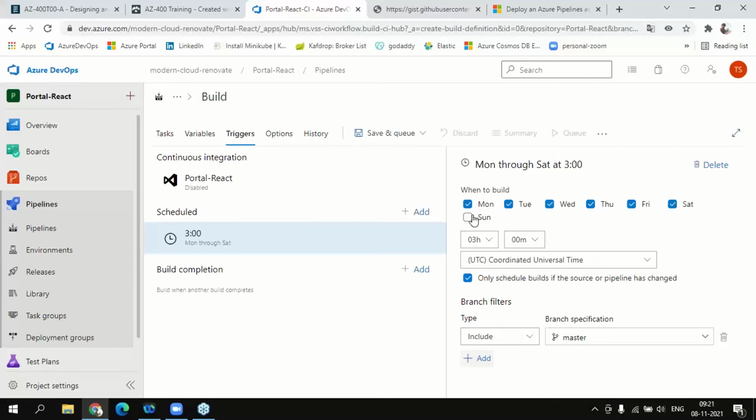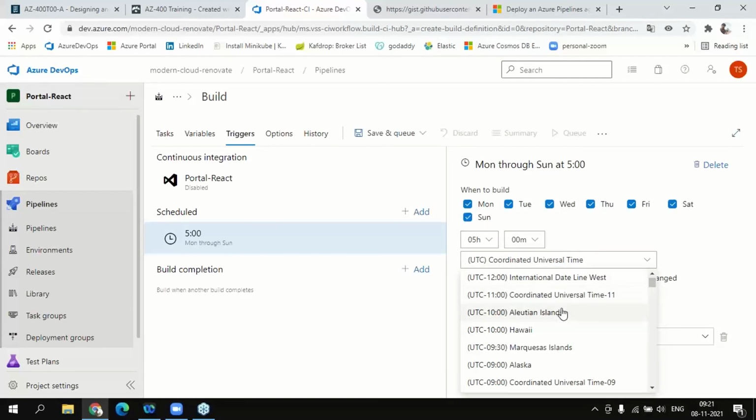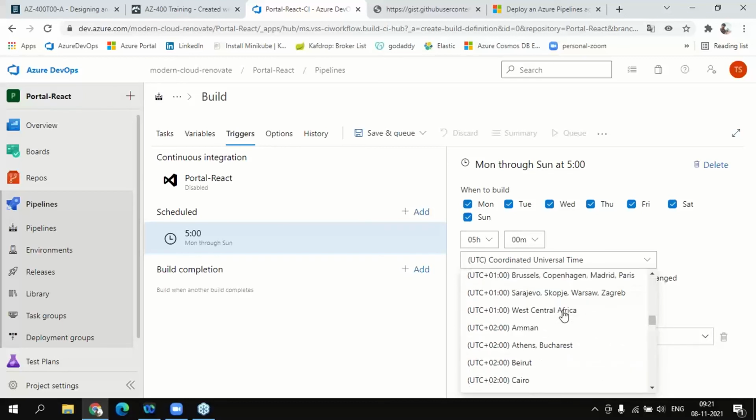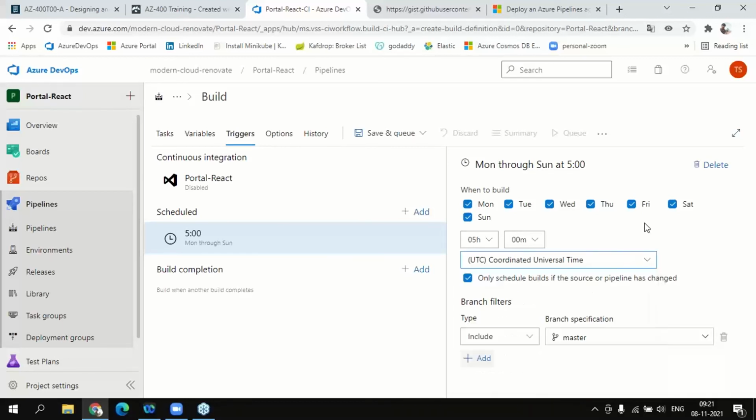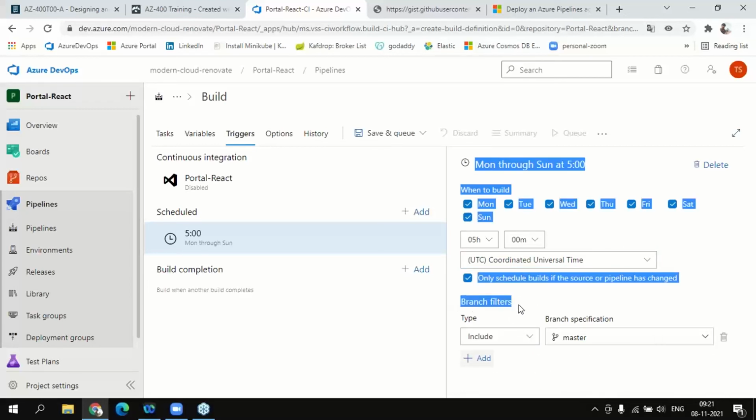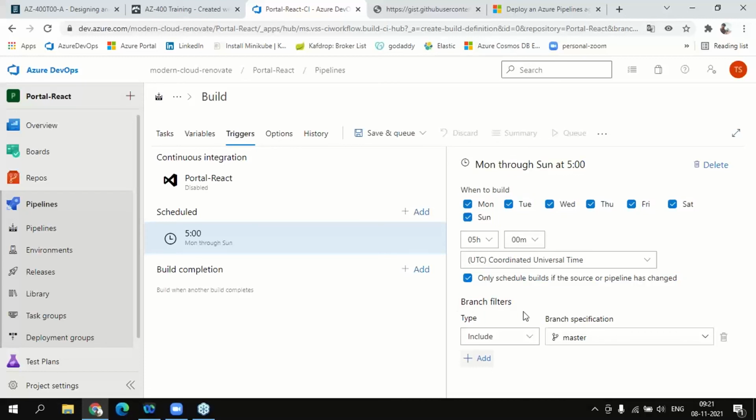Okay, otherwise you can select everything and you can change the name also. Everything is maybe in UTC, and you can change it to CST time. So all the options you can select here. And then here you can select which branch needs to be selected for the particular build. Maybe this can be the master branch or the develop branch or the deploy branch or a feature branch, but that filter you can provide. This is the branch filter.